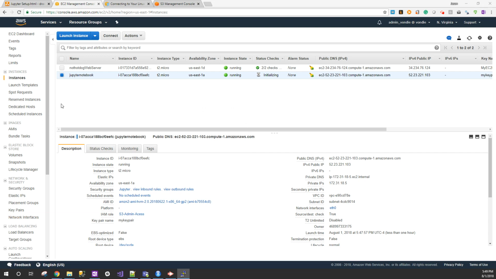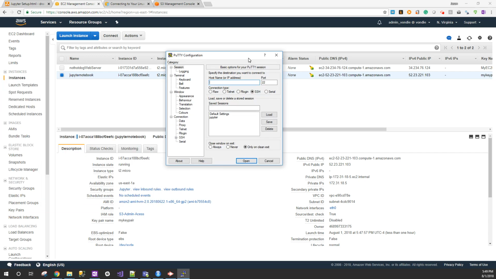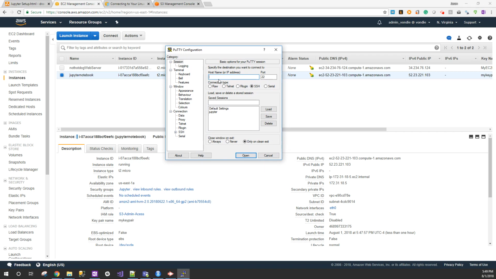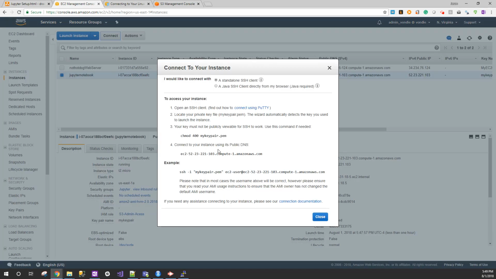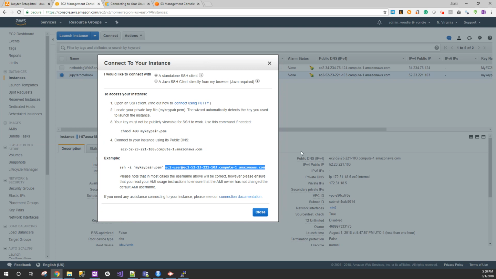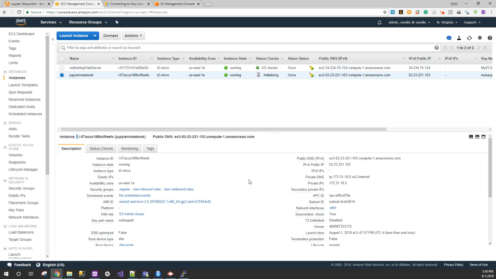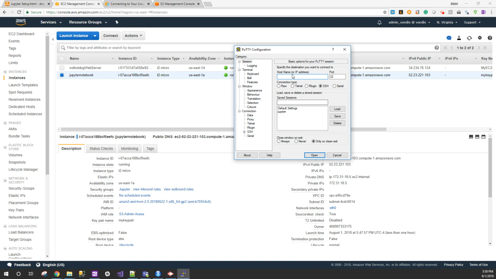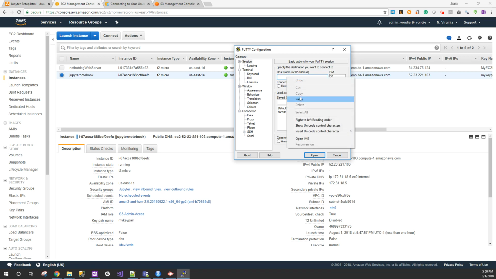So click on PuTTY. Drag it over here. And again, when we go into connect here, you can see on this example, it says ec2-user at blah, blah, blah. This is going to put in the same address as the instance you just launched. So I like to copy it from here. Your other option is this is the public DNS, the address of your instance. You can get it from here as well. And so for host name inside of PuTTY, we're going to hit paste.